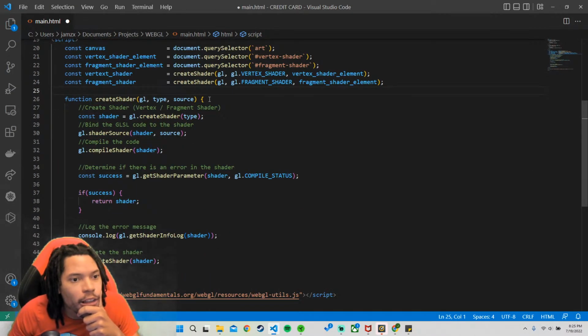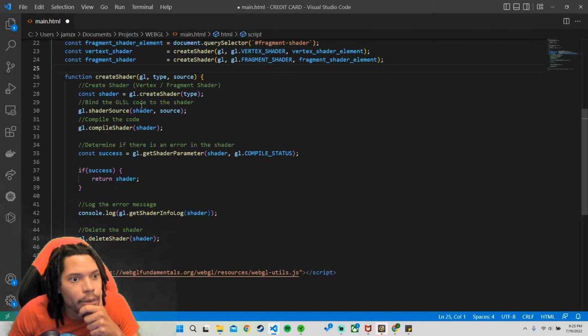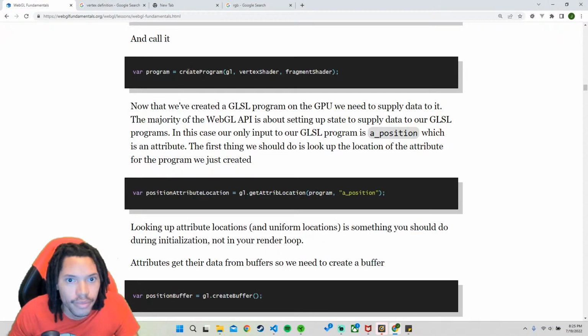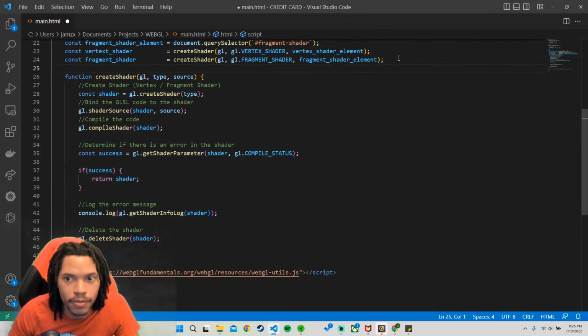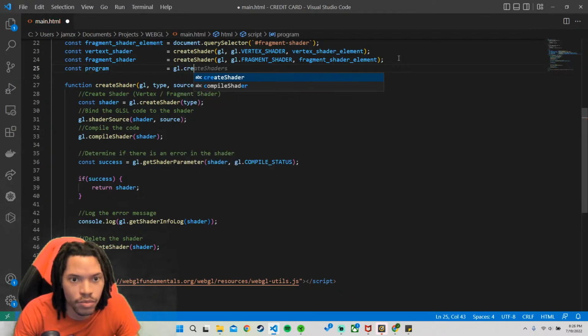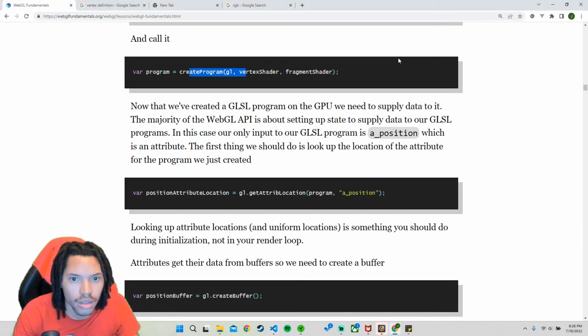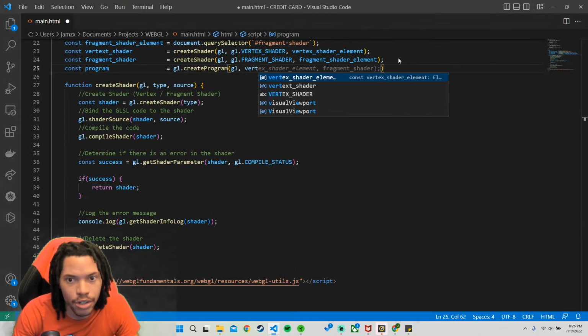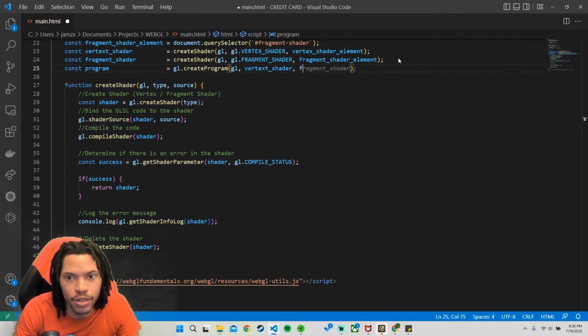Yep, so we created all our shaders. Now we have to create a program. I forgot how to do that. Let's see. So we create a program. Yep. Vertex shader, fragment shader.